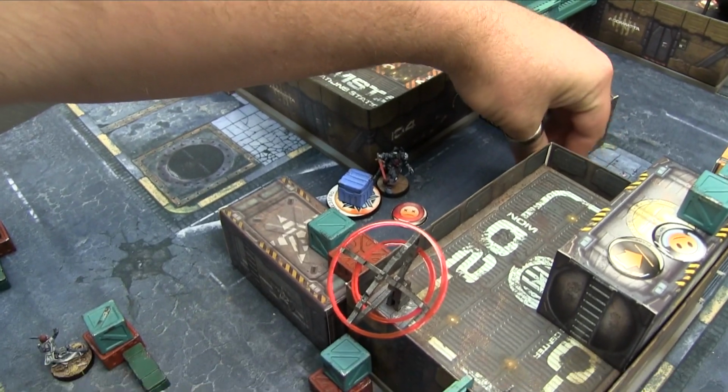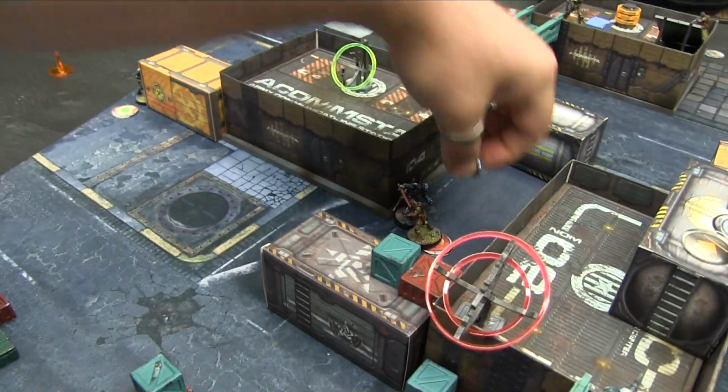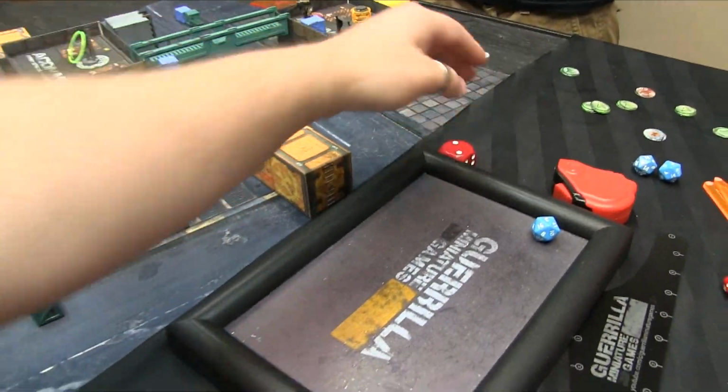He's gonna move into the box and try and crack it open. You can do it. 13. Oh, he's got the box. It's finally cracked. The box is in his zone, and ending the round with him in possession, he'll earn 2 VPs to my 0.